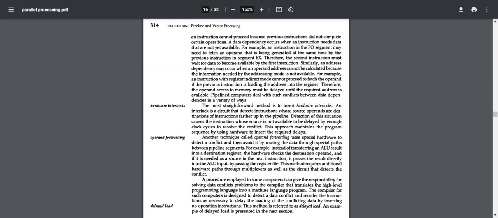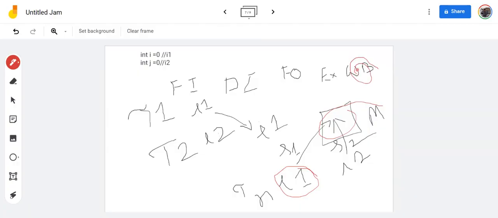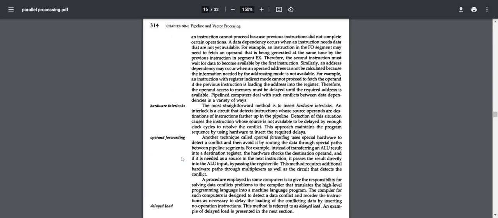Now, the next thing was operand forwarding. By using operand forwarding, what happens? You don't wait for the write back step to get completed. Why? When you are in the execution stage, the result is already available in the processor, right? So, if the next instruction is trying to access the same memory location, after the execution stage the first instruction already has the desired value, which will be written back in the memory. So one thing you can do is directly access it from the CPU registers itself. That means CPU registers can forward the operand to the next instruction rather than accessing memory. So this is called operand forwarding.